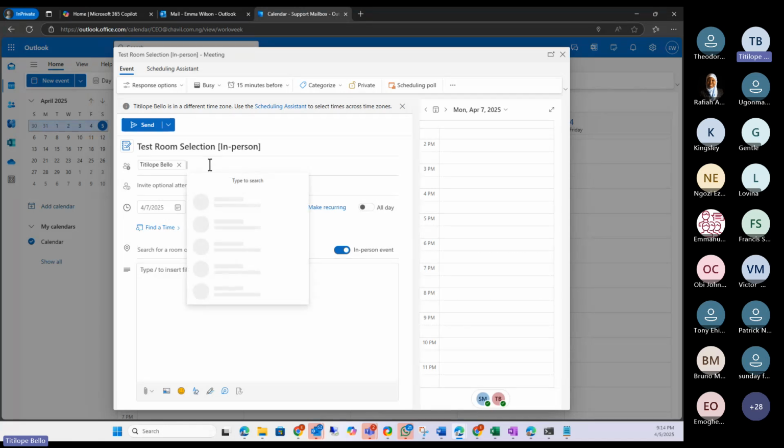So now let me choose in the resource room or mailbox, in the location or as a resource. Yes. Let me see Black Panther. Right.